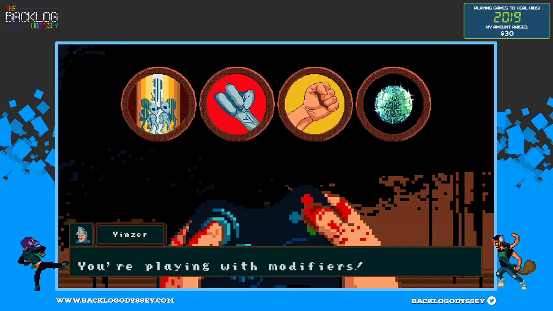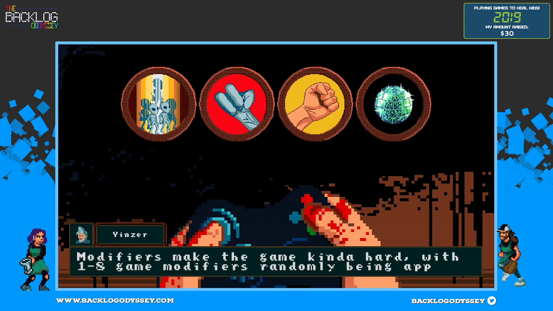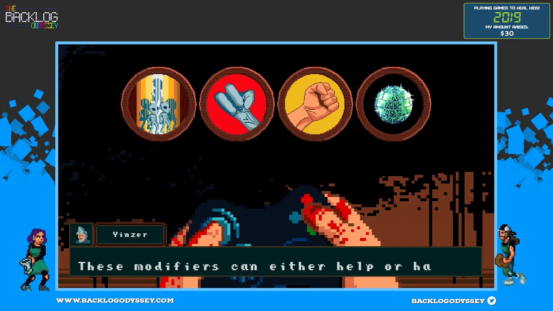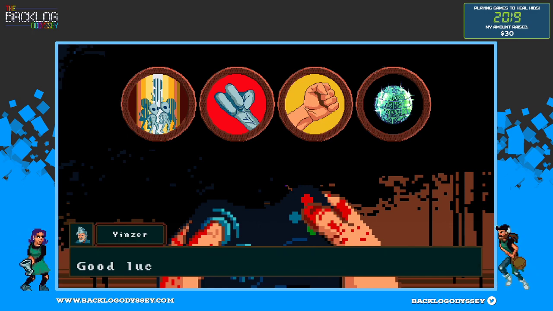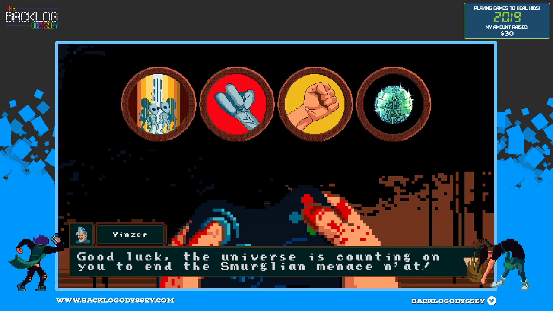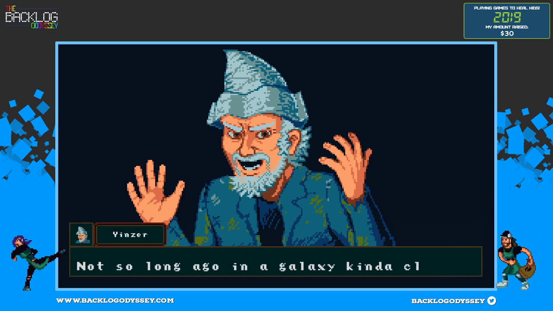Dang, it has bloody fingers. You're playing with modifiers! Modifiers make the game kinda hard, with 1 to 8 game modifiers randomly being applied to the game at each finish them zone. I don't remember saving modifiers, but... We did, evidently. These modifiers can either help or harm you, depending on which ones are applied. You will have to discover the usage of each individual mod yourself. Good luck! The universe is counting on you to end the Smurglian menace. Whatever, Yinzer. I feel like Yinzer was on Twitter and he ran out of characters. He's trying to abbreviate everything.